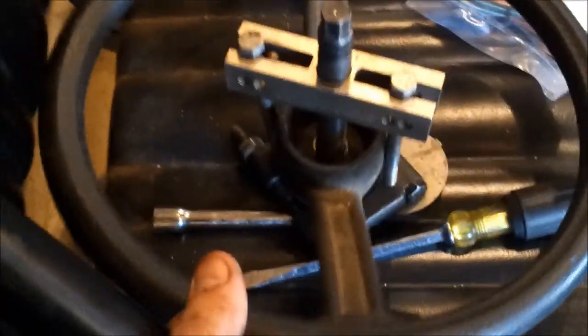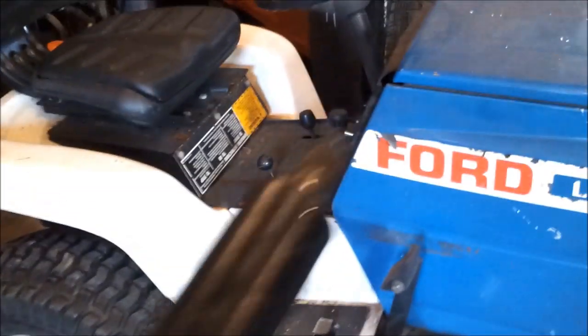Today I'm showing you how to rebuild one of these Ross steering columns. I used a snap-on bearing splitter and took my wheel off. For you Ford LGT guys, there's a complete one here. I slid it right through the bottom without taking anything apart — on this one I took the whole front dash off and then realized we could just slip it out, so just saving you guys from the hassle.